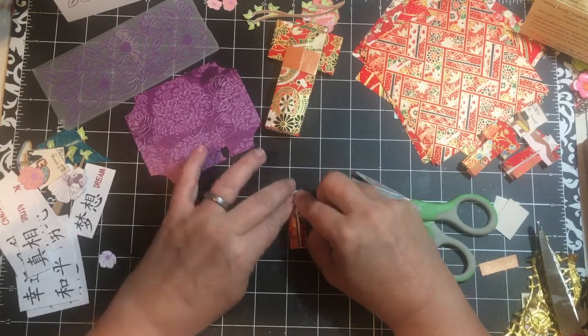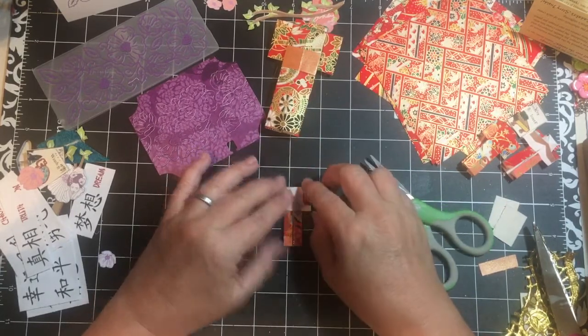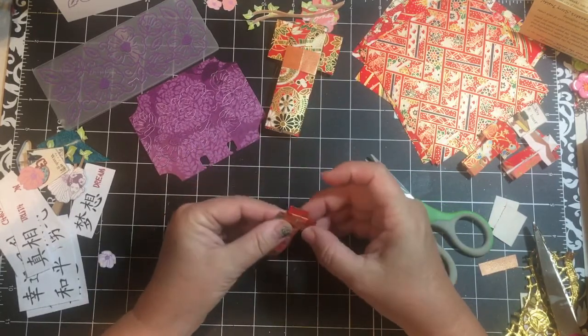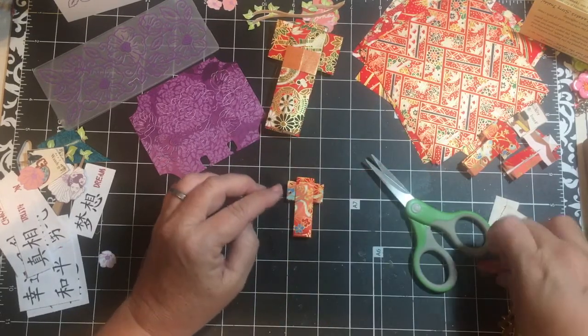This was the hardest part for me to get, because I was going by written directions, and it was hard to understand. Okay, so there we go.